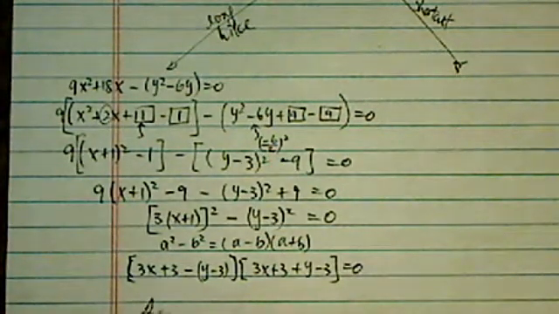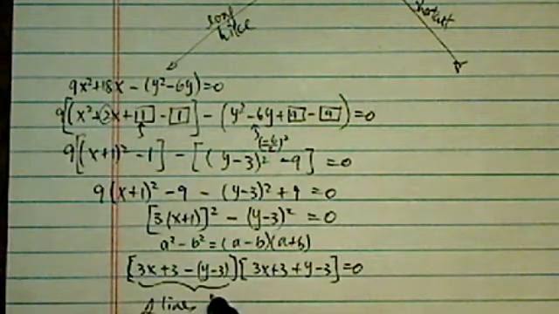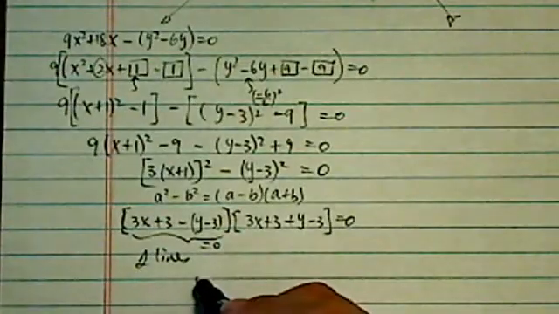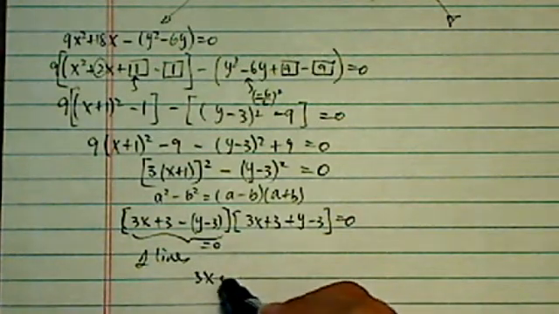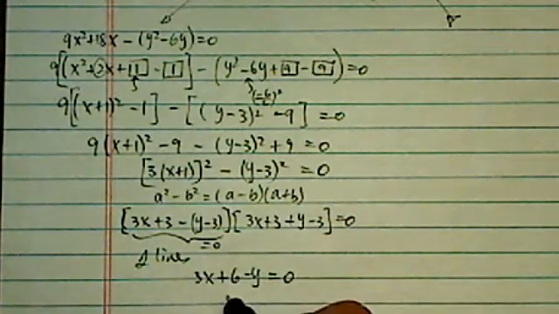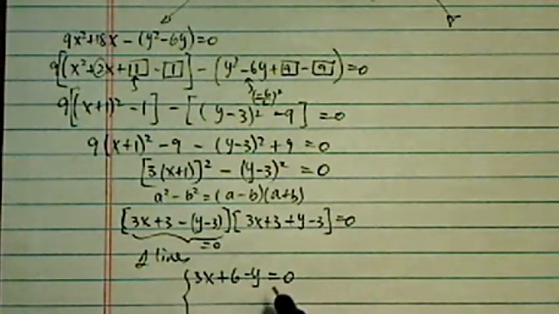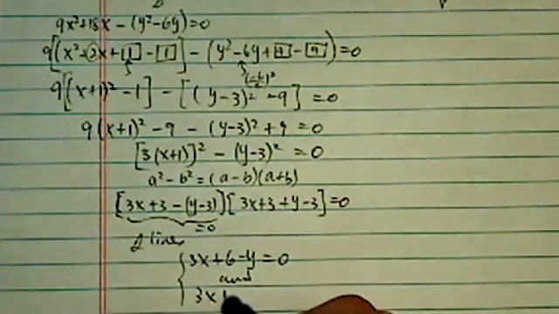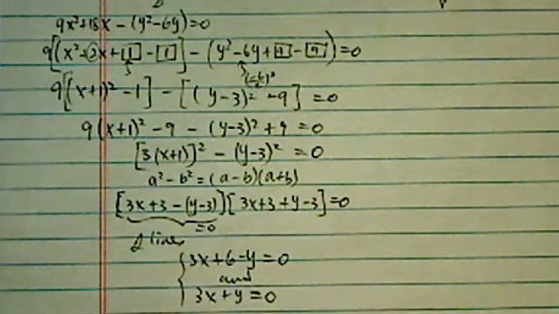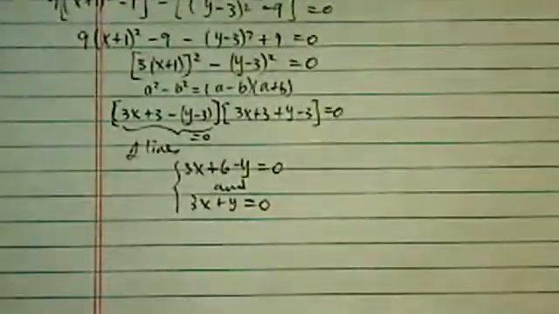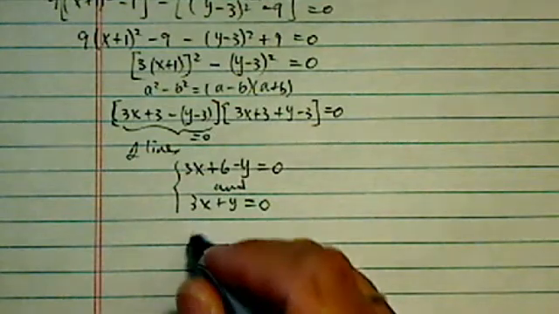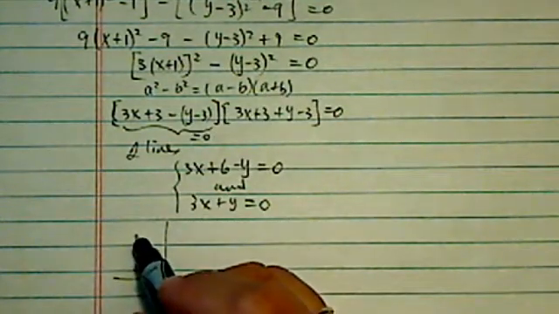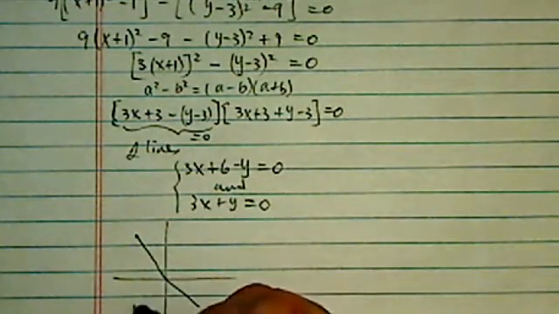So I have two lines, because setting this one equal to zero, I would have 3x plus six minus y equal to zero, that's the line one, and line two is 3x plus y equal to zero. So I have two lines here. Now from here, you can just pretty much graph it. Let's see, one line goes like this, and one line goes like that.